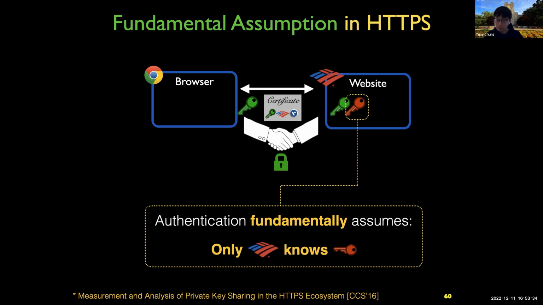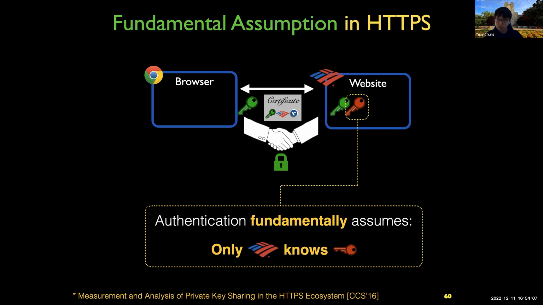This is so straightforward, because if everyone knows about this private key, it means all the attackers can impersonate this website, right? And also, as we learned from the introduction of the public key infrastructure, the fundamental assumption is that even though the public key is widely disseminated, the private key has to be kept secret at all cost. Because once it's stolen, it means anyone can impersonate you.